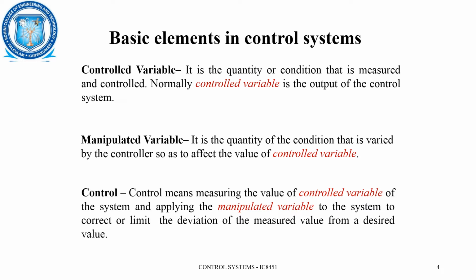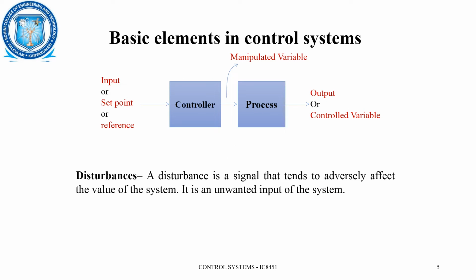desired value. If there is any error in the system, the output will be taken as feedback and compared with the set value, the reference point, which is given as input to the controller. An error detector will be present, and this error detector will provide the information regarding the error in the system, and that error will be fed as an input to the controller. The controller will take necessary actions in order to suppress the impact of the error, and that will provide an output which is given as an input to the process, that is the manipulated variable. And finally the process will provide the output, or the controlled variable.